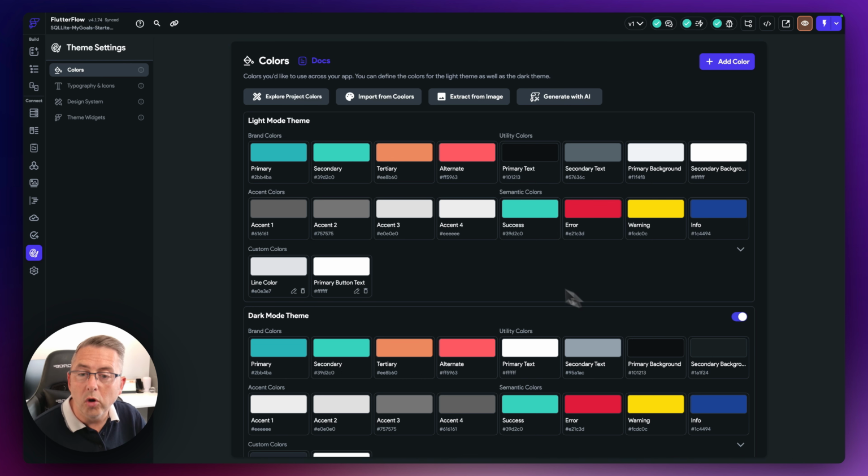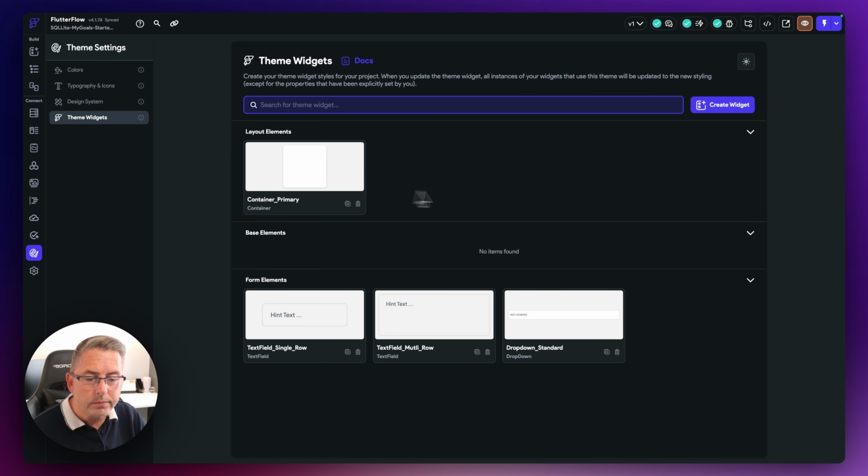Now, what I've also got here is I go to theme widgets. I've already created some styles for some theme widgets, and really this is just more for me to talk you through how this plays out as we build the application. I've got a couple of text fields here which already have some preset styles, and we can apply those to the widgets when we drag them on. It's really just a time saver, but I'll talk through some of the key characteristics and styles of those particular form elements when we get to those in the actual series itself.